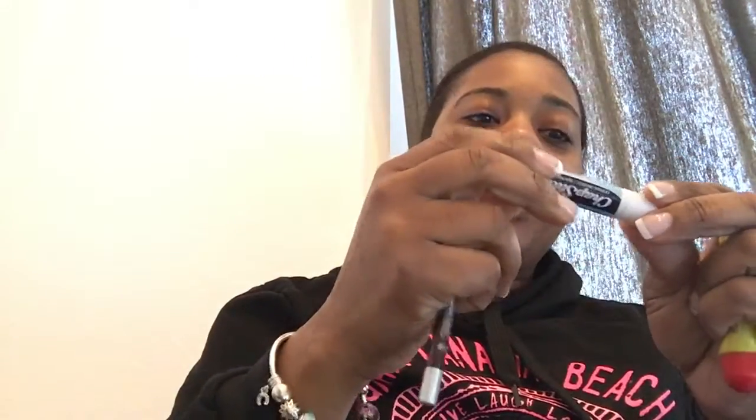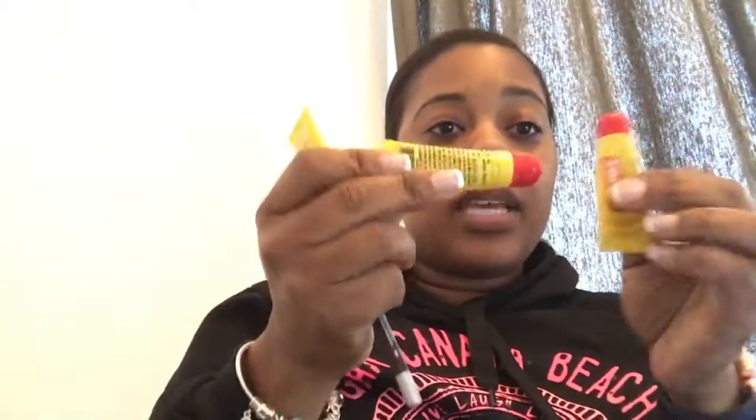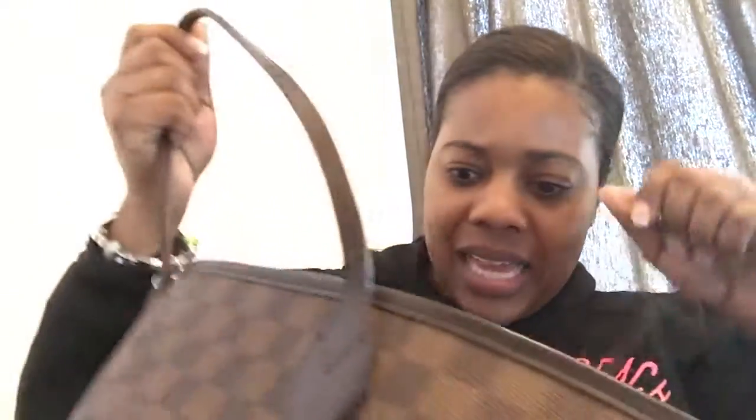In the bottom of the bag organizer I have the Fresh Sugar Fig lip gloss, a Dior lip gloss, two Carmex lip glosses, and an Urban Decay 24/7 Glide-On Eye Pencil — I believe the color is Corrupt — and a medicated ChapStick. Actually I have three Carmexes, so if anybody needs some Carmex, give me a call — something's wrong with that. I also have a car key and my eyeglass case with eyeglass cleaner.